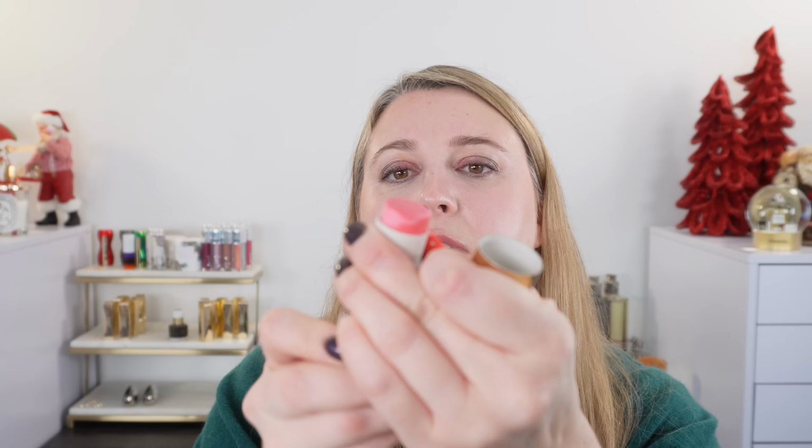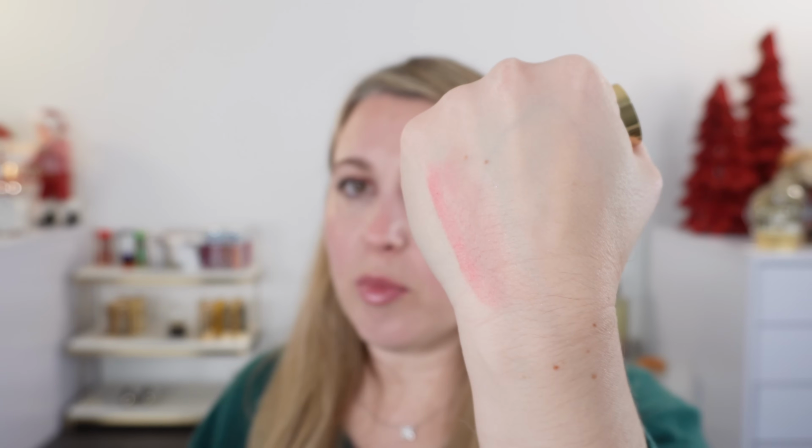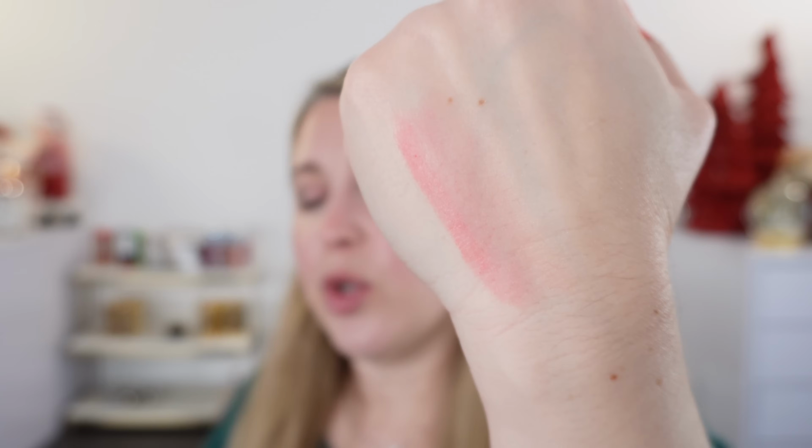You can see I actually don't use the brush too often. And then we have kind of this marbled blush, and there are 3 shades, and this one here is Inez. She named them after her friends, which I thought was really nice. It's just a really great cream blush. It lasts all day. It feels a little moisturizing on the skin, and yet not being greasy, no tackiness. So I wanted to include this one.